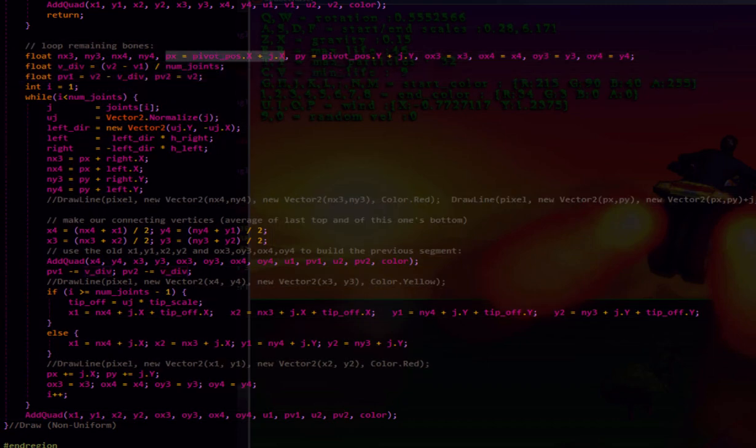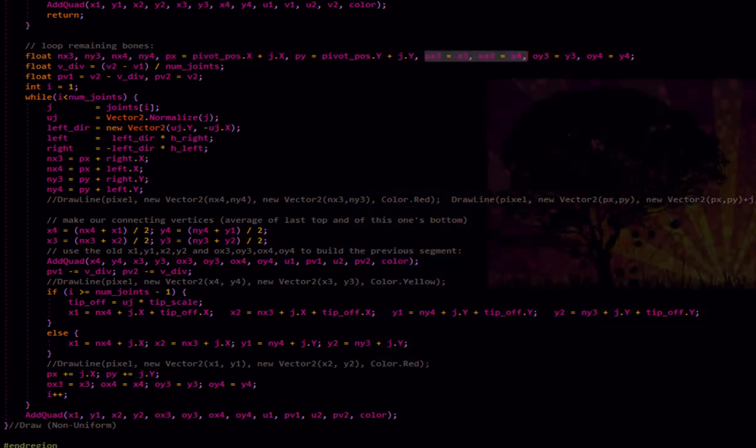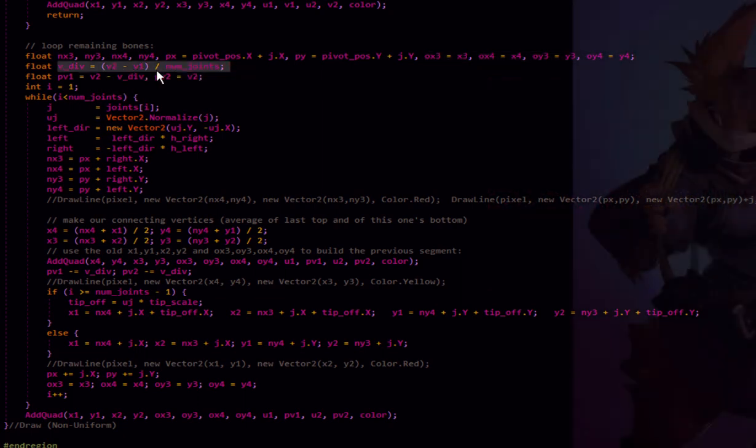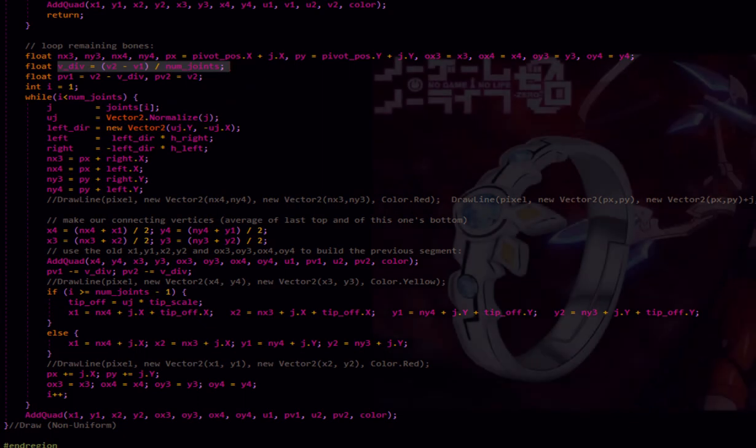We start off by getting this position to be the pivot position plus the joint. So we're getting the next joint location, that's what px and py is going to be. And then we're storing the old x3, x4, and y3, y4. The vertical division for the UV value is V2 minus V1, just like before, and we're moving those based on that difference divided up into the number of joints.